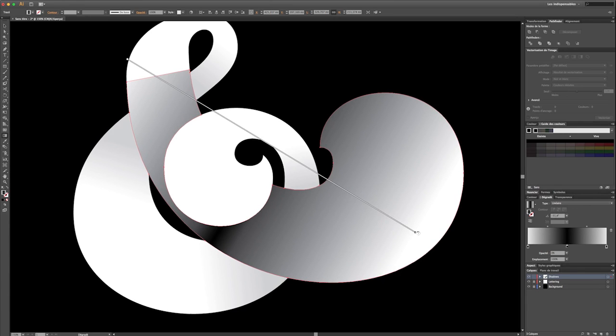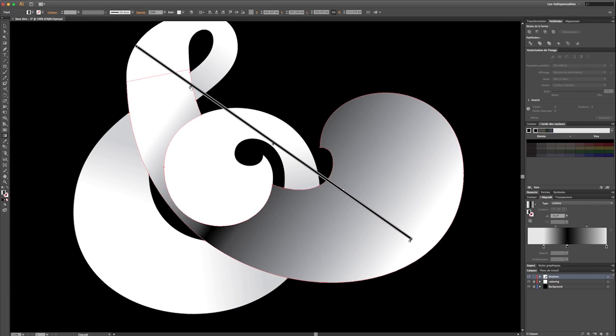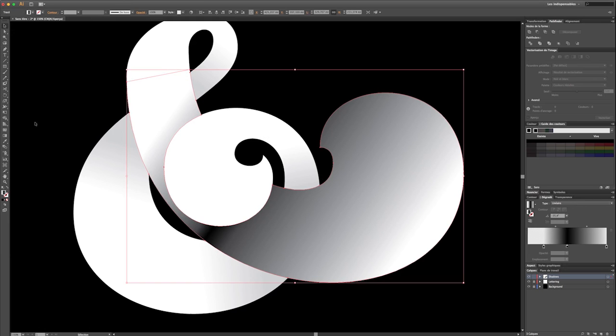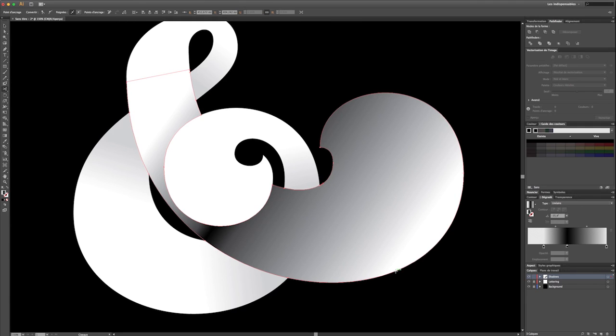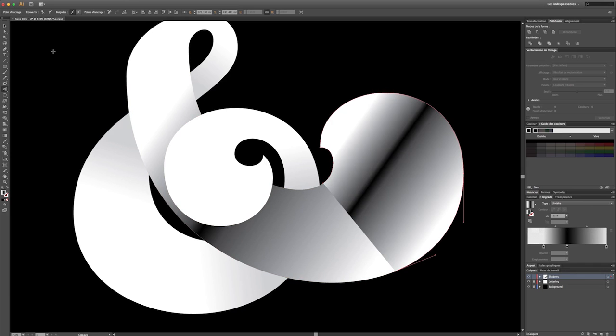Okay, maybe I will cut this a little bit, so drag this like that so there is a seamless transition. Okay, I'm going to cut this part, cut it maybe here and here, because this whole big part doesn't need any shading.